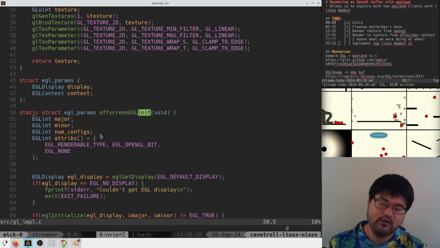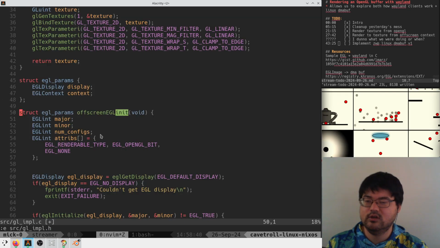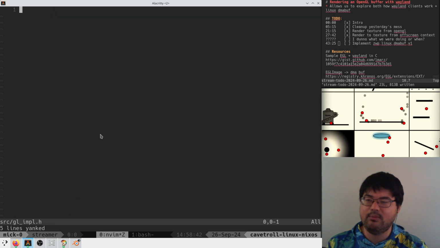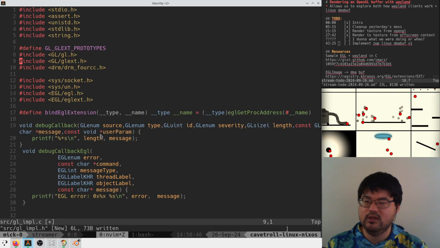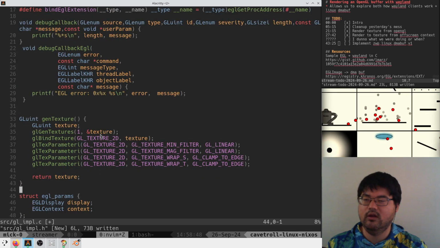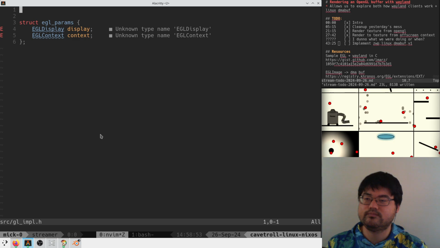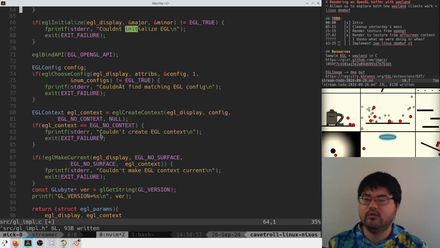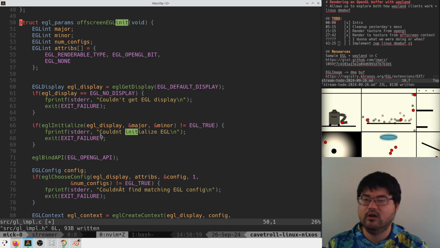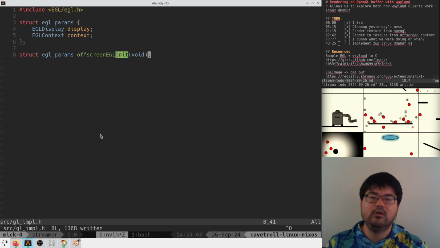So maybe we'll call this source gl impl.h, and we'll just take this and slap it in here. Which means that it needs to include EGL, right? That's what it looks like. Then we'll have this function offscreen EGL init.